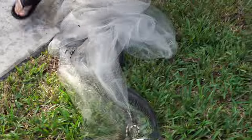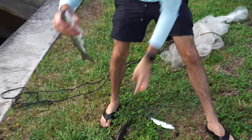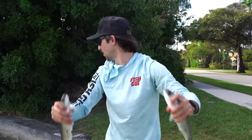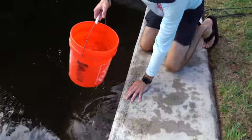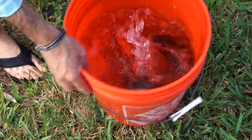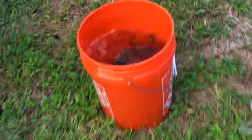Pans is about to go so hard, you guys. We just pulled up here and just crushed them. Look at that. Dude, that thing is as big as my arm. Pans is about to light these things up. Look at those. Big giant mullet. Guys, we had literally probably like triple what we just caught. But you know what? They got out and they're still right there. I think they're too big for the bucket even. Oh my god. Holy crap. That's it. I think that's enough for a feeding.